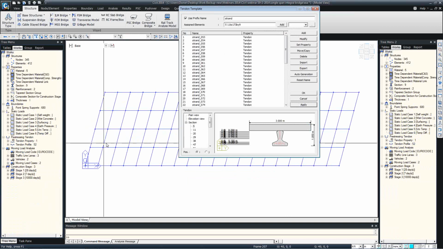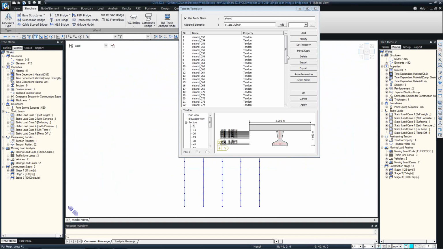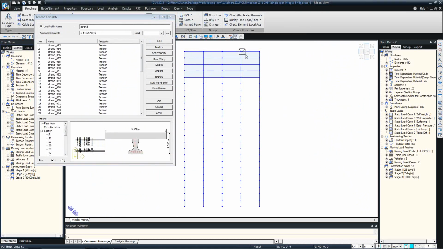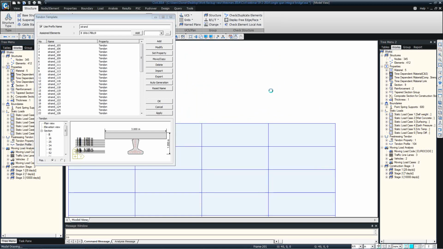Then similarly, we select this other girder. So maybe switch to the side view and select like this. Apply. Let's view them. So display, and you can see how they have been applied.